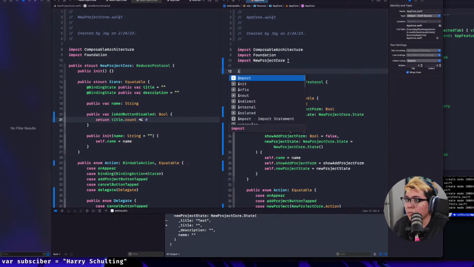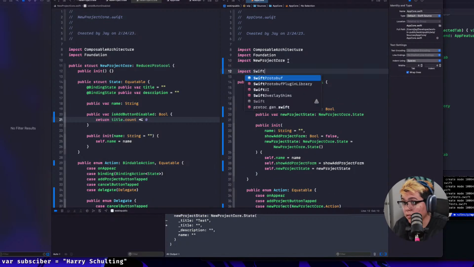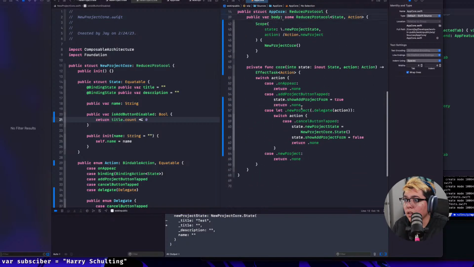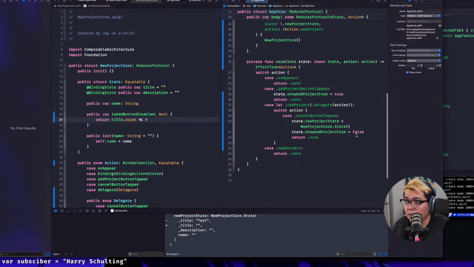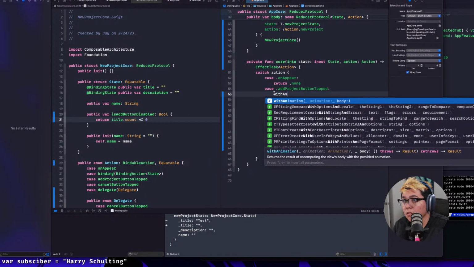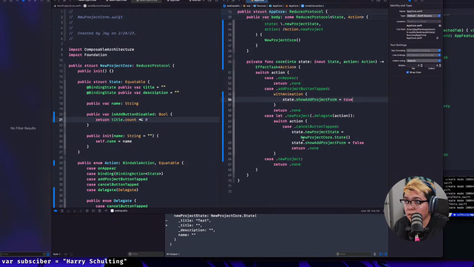So like we can import. Let's go ahead and import SwiftUI. And there's a reason, so that we can say with this, we can do a with animation here. Right? And then we'll do another with animation here as well.